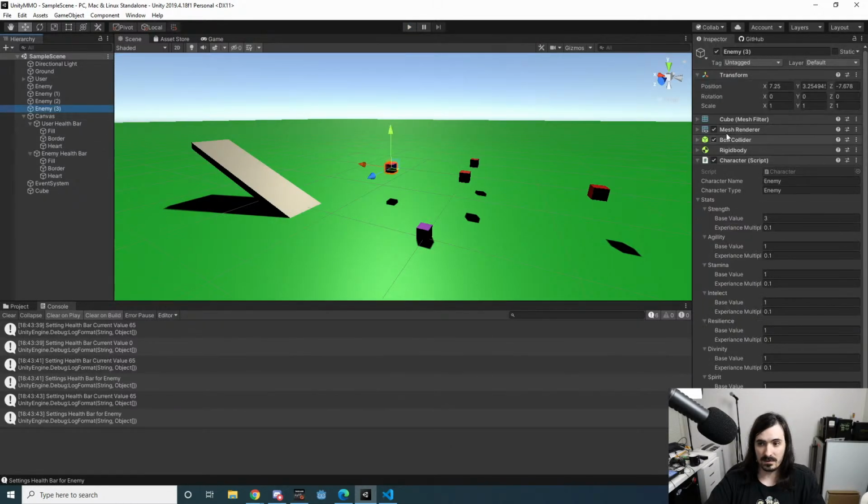Right. This will be character name enemy 3, enemy 2, and enemy 1. Play.